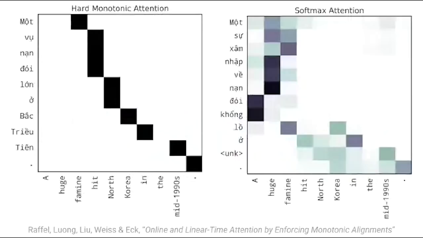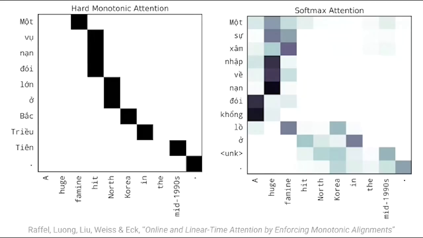And so here are some example alignments for English to Vietnamese translation. And here we're using a unidirectional encoder again. And you can see that in order to deal with the non-monotonic alignments, the monotonic attention basically just waits until it's seen enough of the input sequence. If you look at the right, it needs to reorder the words a huge famine, the first three words, which is evidenced by the softmax model on the right, giving an alignment that's non-monotonic. It kind of goes backwards from what we have been expecting.